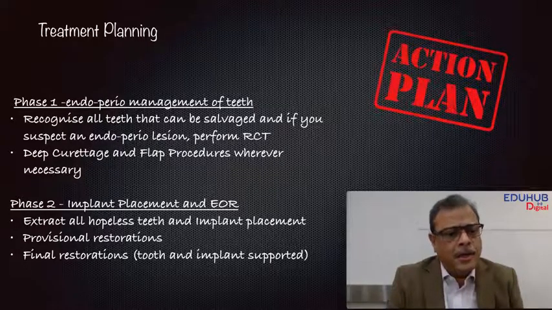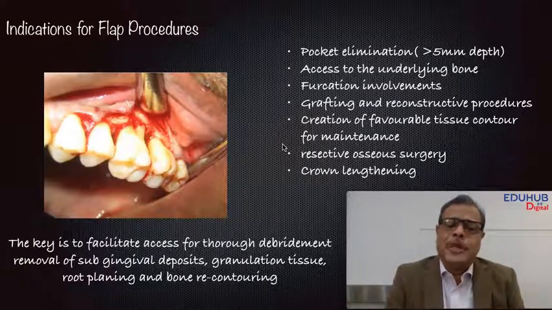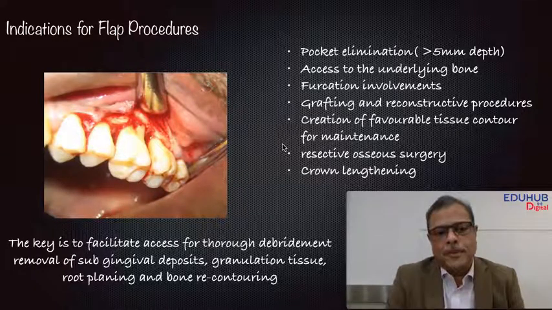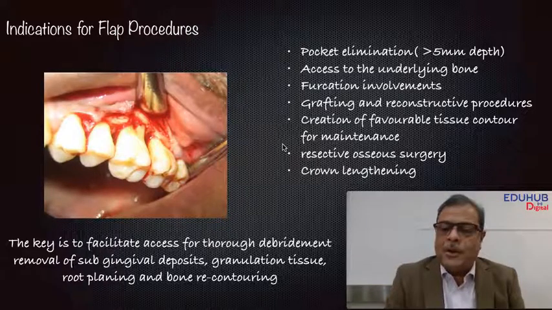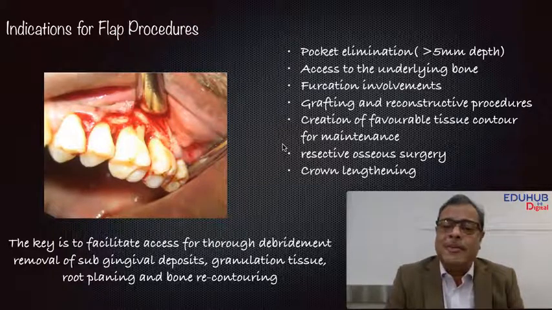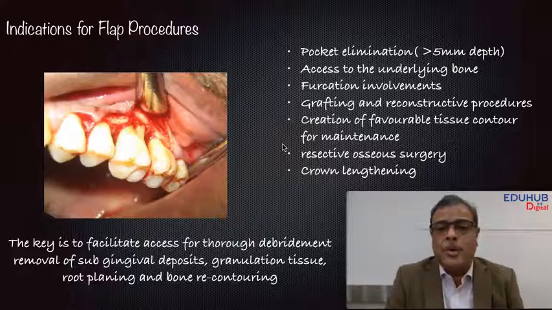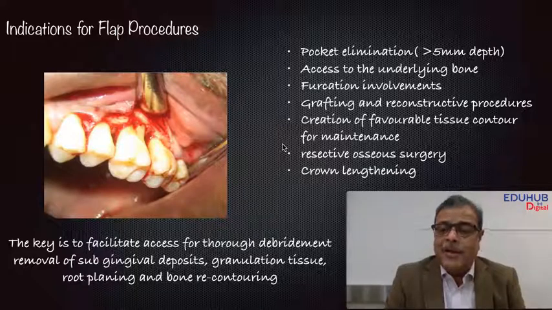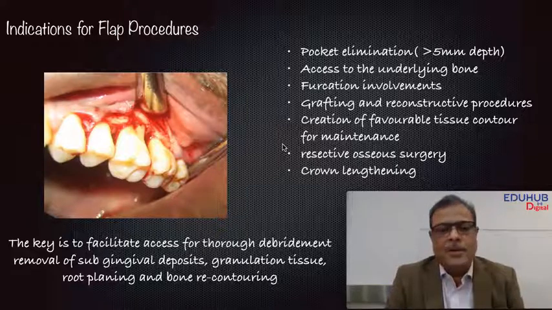And it is important now to understand a few things about flap procedures also. When do you actually advise a flap procedure? Is it always necessary? And the answer is no. Do you always put a bone graft? Answer is no, of course. When you want to eliminate the pocket, the depth of the pocket is huge, and I don't mean to say only the inflammatory part of it, but the overall pocket depth is more. So you do a supragingival scaling and then the gums get better. Then you look at what is the depth of the pocket and you feel the pocket is still quite large. You want to eliminate it?